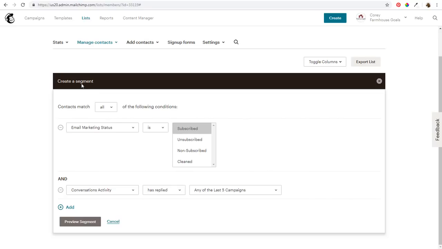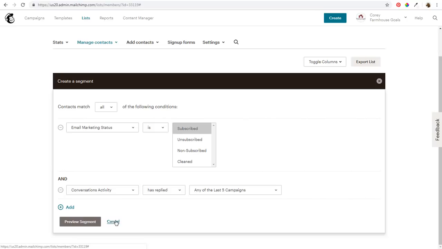So creating segments is definitely a best practice for larger lists. I usually don't create too many segments. My list isn't that big, especially even for Surfside PPC. I'll show you that list in a little bit. So as you start creating a larger list, you might want to create segments to try to reach your top contacts or try to reach people who are interested in certain topics.